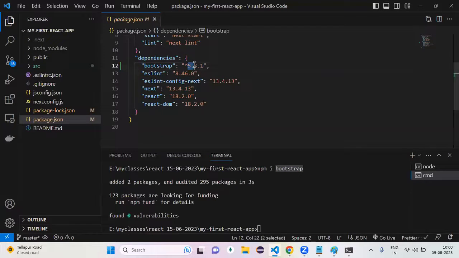Here, if you observe, there are 3 sections. What are those? Major version, minor version, and a patch. Okay, major, minor, and a patch. So that stuff I will explain to you.